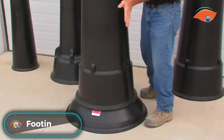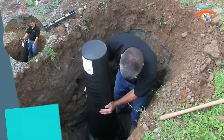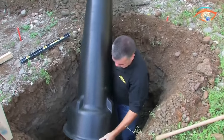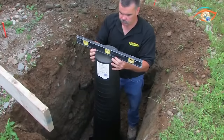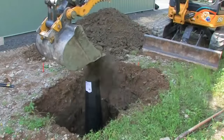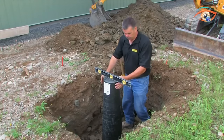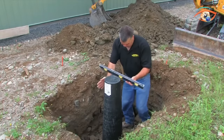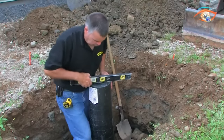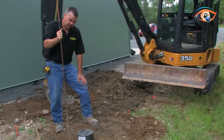Footing Tube. The footing tube emerges as a revolutionary solution for concrete piers and footings, offering unparalleled convenience in construction projects. This lightweight and durable plastic form streamlines the casting process, integrating footing and tube in a single pour for enhanced stability and strength. DIY enthusiasts appreciate the easy installation, eliminating the need for form stripping or waiting to backfill. The stackable design facilitates storage, shipping, and handling, while labeled sizing rings simplify inspection and sizing. With a frost-proof design suitable for depths up to 5 feet, the footing tube outshines traditional sonar tubes and big foot systems, resisting breakdown under wet conditions.